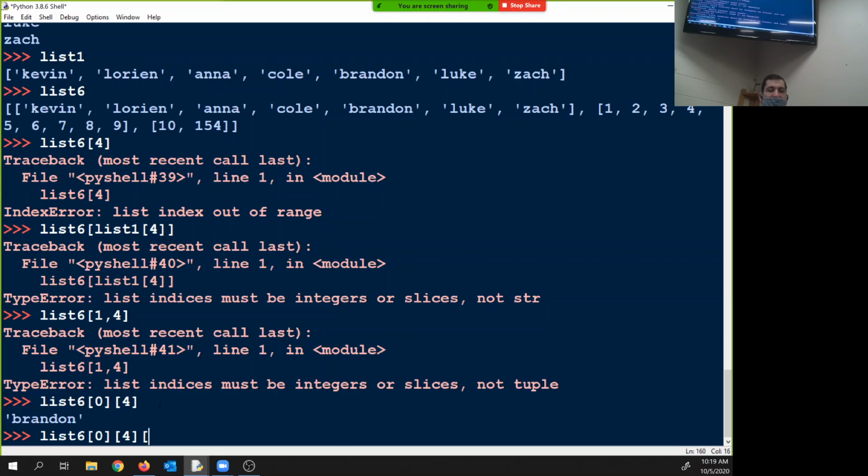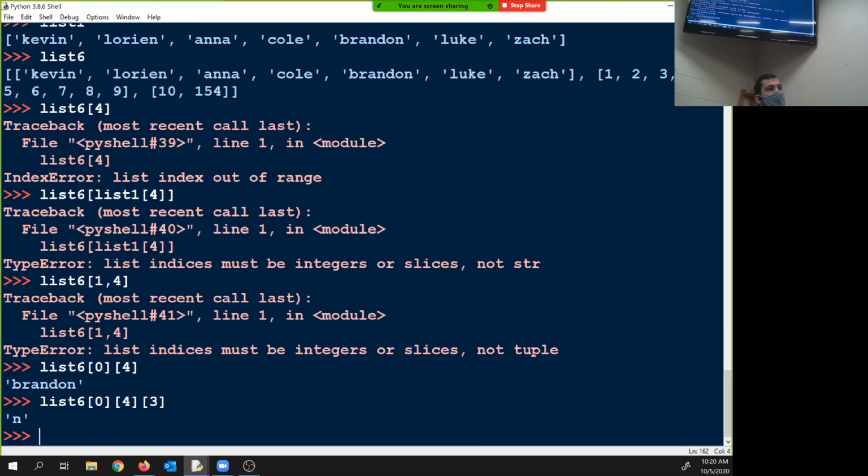What do you guys think happens if I do this? It'll give you an error of some sort, or you get 4 and then the third one. Strings have indexes too. So it gives you the n, because this would be 0, 1, 2, 3, index 3 gives you the n. We'll go over strings with indexes when we cover the chapter on strings, which is chapter 6, I think.